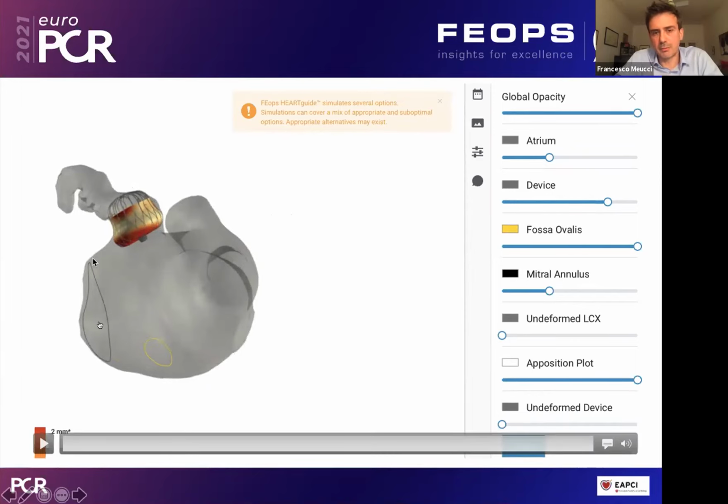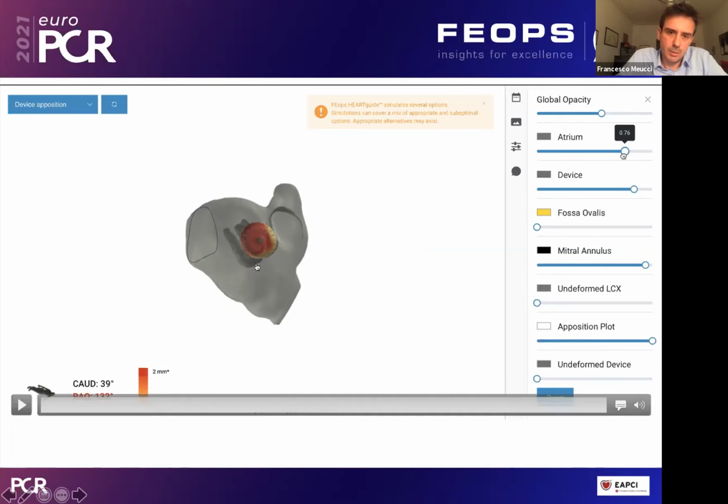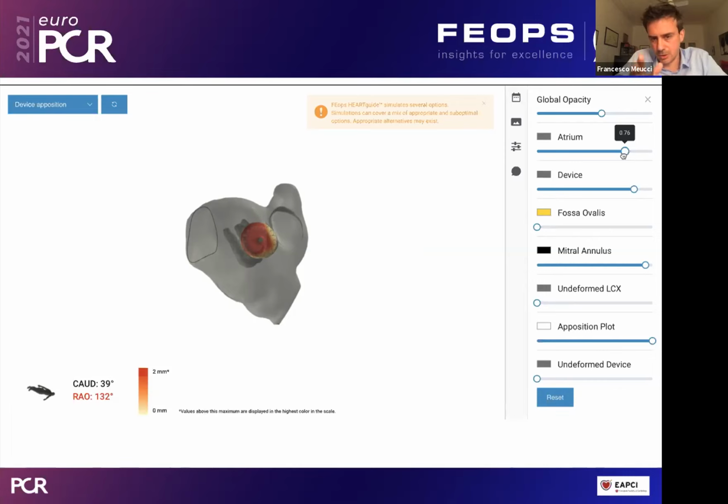of the appendage. The other thing you see here in this frame picture very clearly is the interaction that does not exist of the Watchman Flex 27 with the ostium of the pulmonary vein. So you can say that this device is not impinging the mitral, is not touching and impinging the left pulmonary vein, and has a good apposition and a good frame deformation.